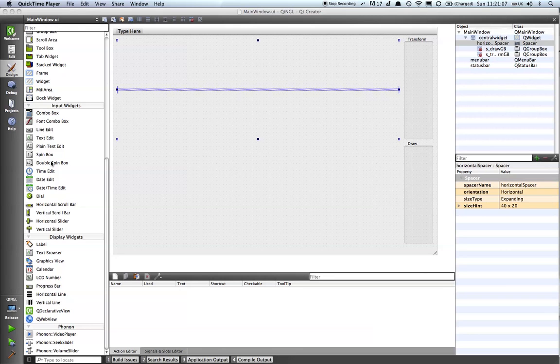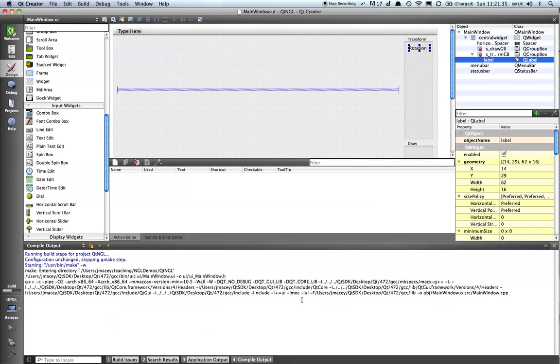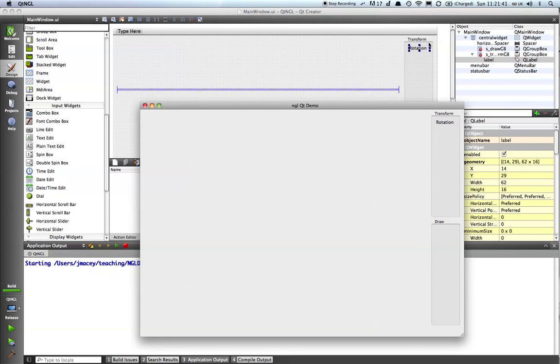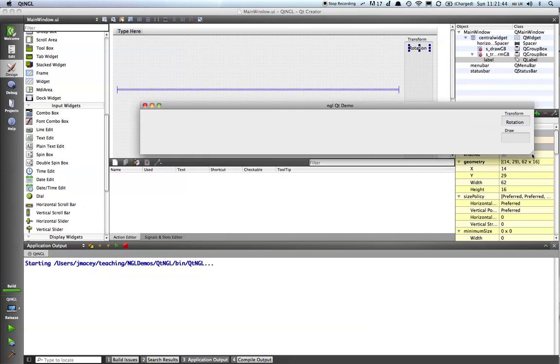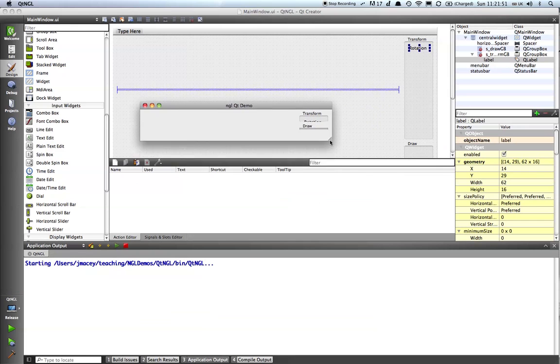So I'm going to start off, I think, with the rotation one. So I'm going to grab a label and place it in here, and I'll just say rotation. We could name the labels, but it will auto-name them. To be honest, I'm not going to change any of the text. I think if you were, you would start naming them correctly and giving them names. Now, obviously, at the moment, this is not part of the layout as such, because if we run this, we'll see that we have our rotation in there. But as I start to move this around, it's there, but you can see that it's beginning to be overdrawn there.